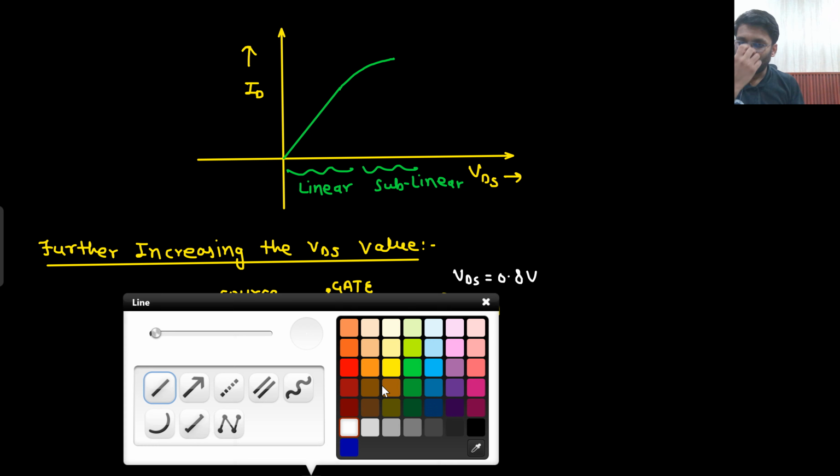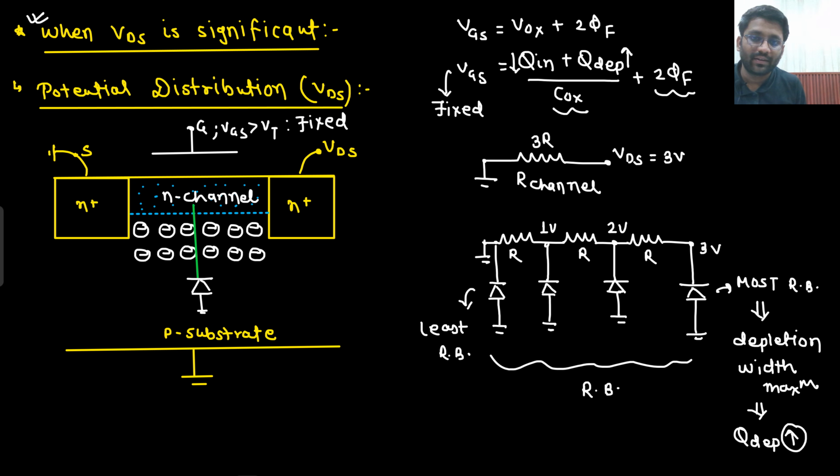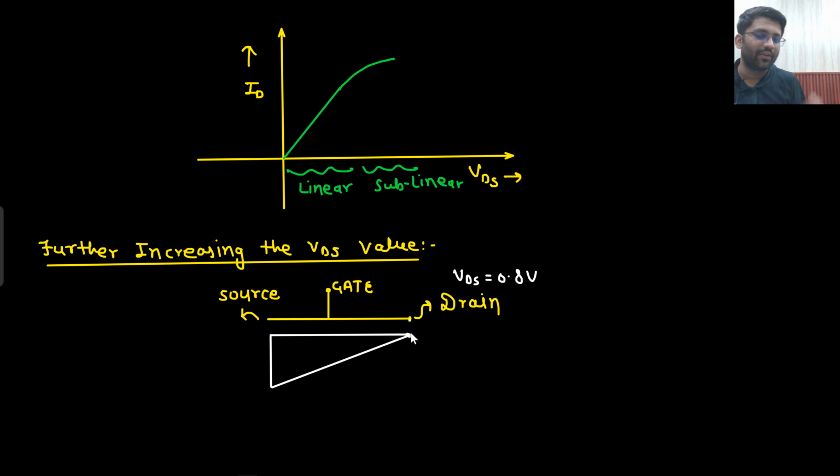So at some point what will happen? Sir, here this is the scenario because source is not affected. Source side is not affected. But here, sir, it will keep on depleting, and from the drain end, your inversion charge has become 0. At this particular end, your inversion charge has become 0. That means the drain end is completely depleted of charge carriers.